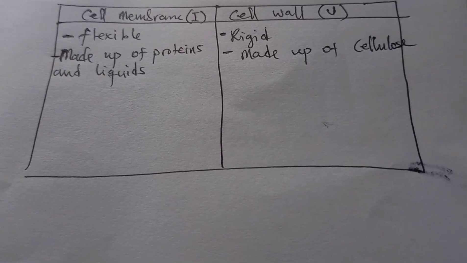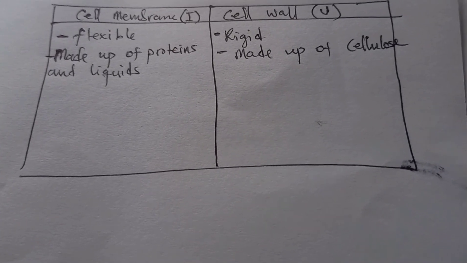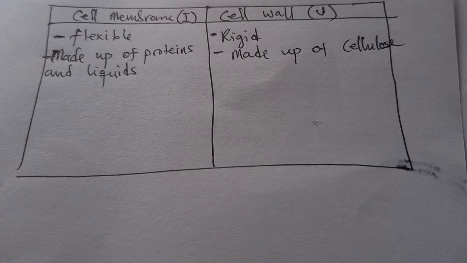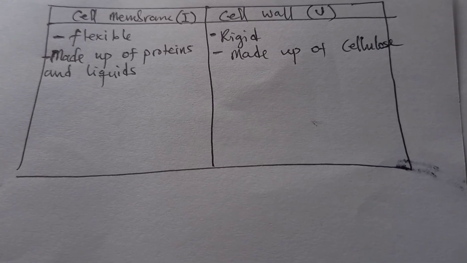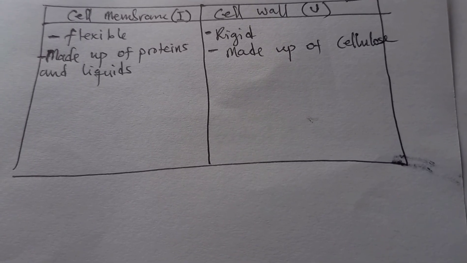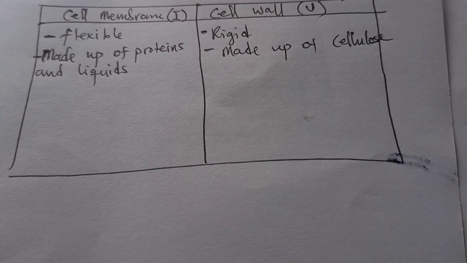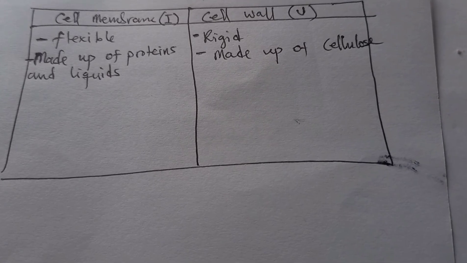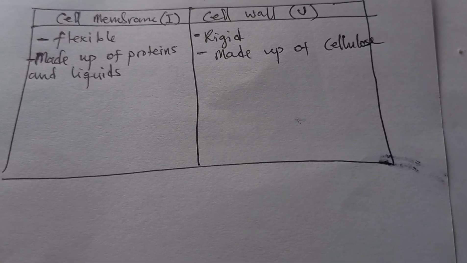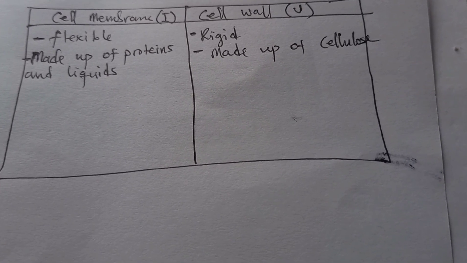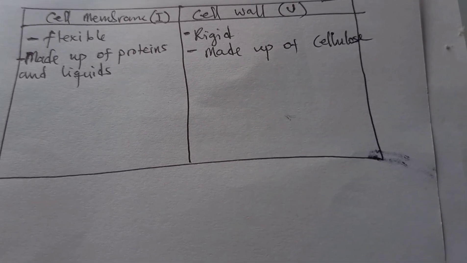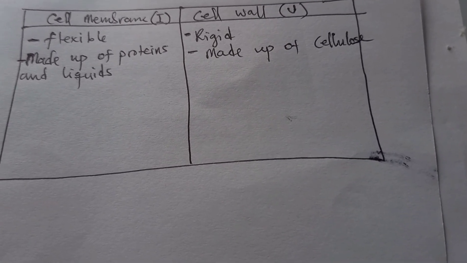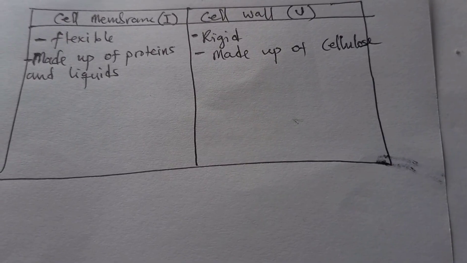This is very common, that's it. But you can also talk about how the cell membrane is found in all cells - both the plant and animal cell have a cell membrane - but the cell wall is only in the plant cell. So the cell membrane is present in both plant and animal cells, but the cell wall is only present in the plant cell.